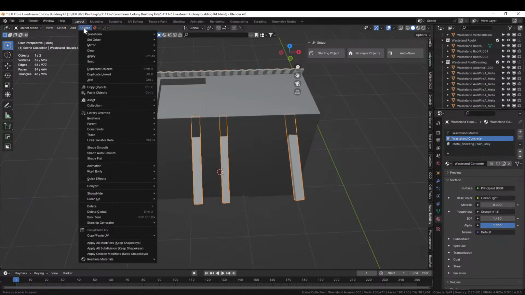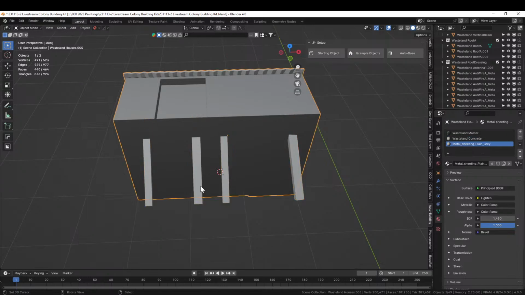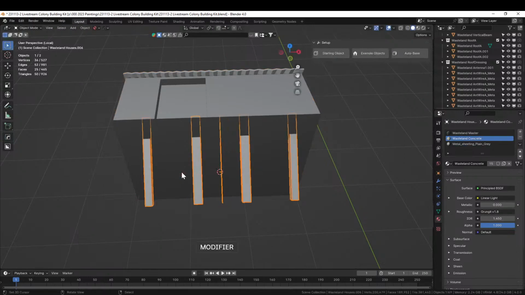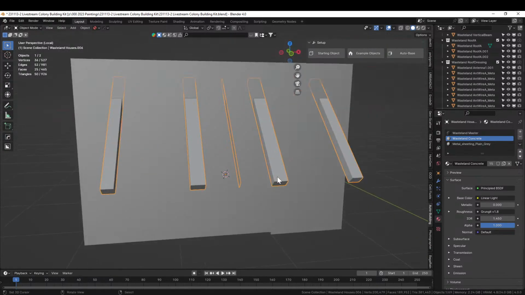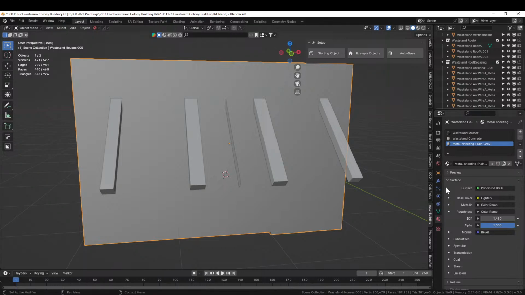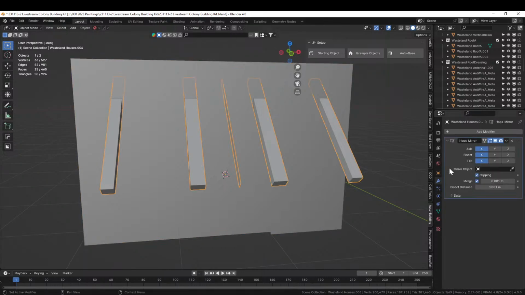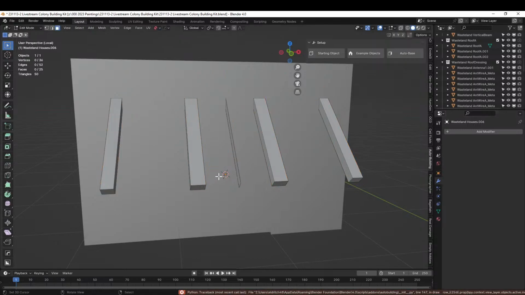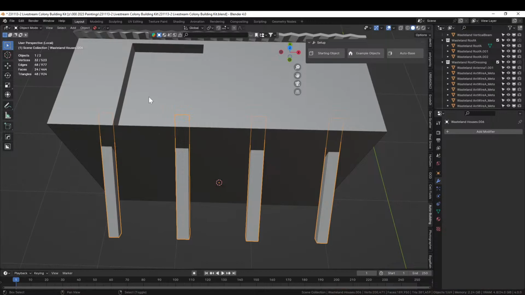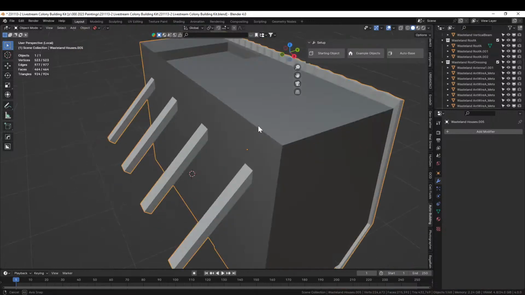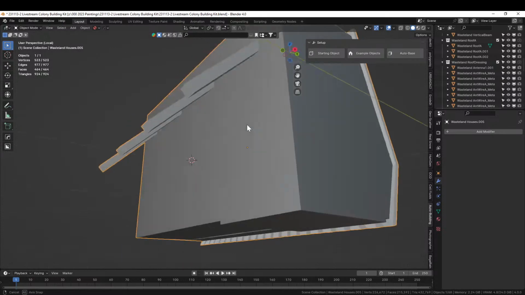Object, set origin, 3D cursor. Apply it. Tab, 3, L, X, vertices. There we go. Now join it back in. Now we're ready.